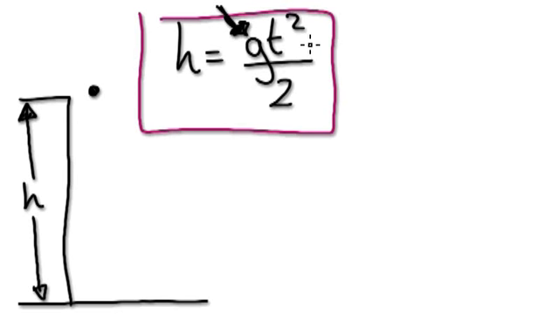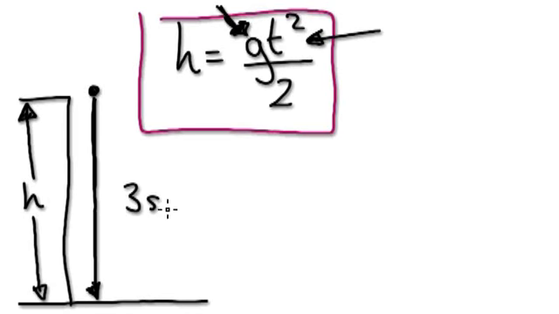Basically, H is the height, and T is the time in seconds to see how long the ball will take to hit the ground. Basically, the traveling time. So T is how long it takes to hit the ground. H is the height of the building. Okay, say it takes 3 seconds to hit the ground, then you put the 3 into the T, and then you know the height of the building.